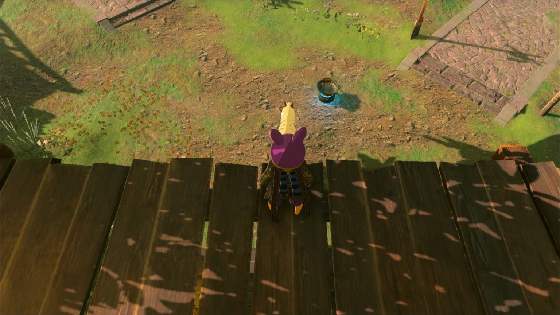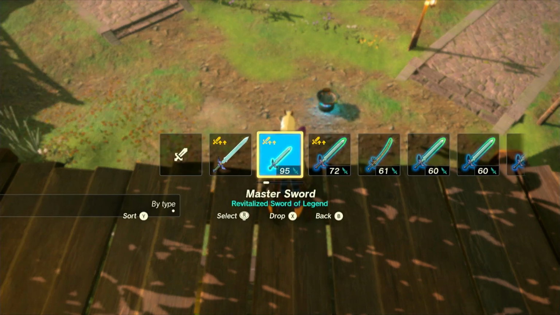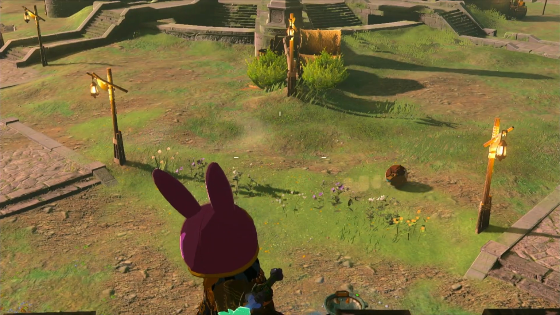So once we're in position to jump on our horse, I'm going to even take out our weapon just to show. We're going to hold down R. And now, very important, you cannot just be holding your weapon.